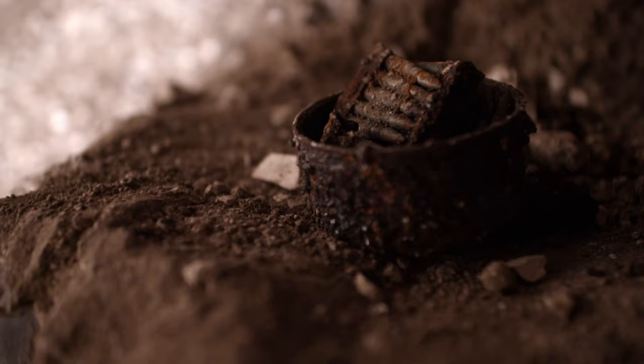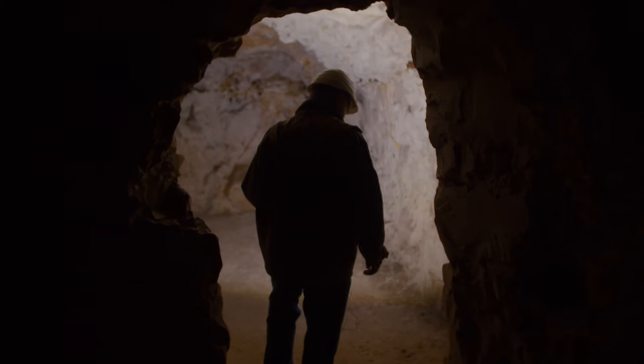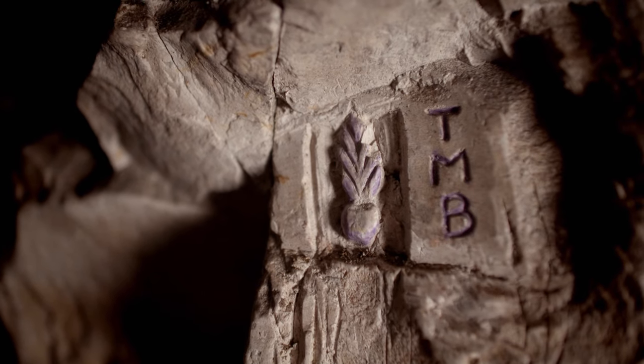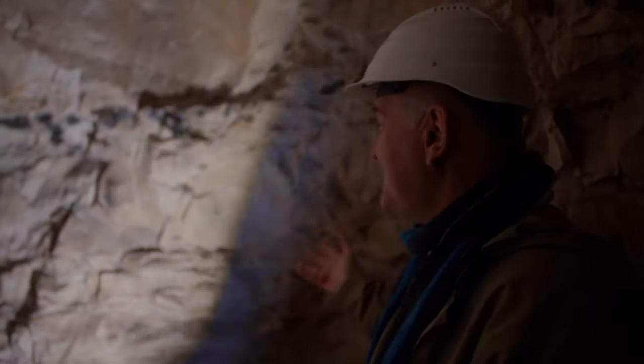The Battle of the Somme lasted five months, from July to November 1916. On the first day, more than 19,000 British soldiers were killed by shelling and machine-gun fire — the largest loss of life suffered by the British army in a single day. What you can lose sight of in the Great War is individuals. The tunnels provided those men with shelter and relief from the carnage, as well as an outlet for their graffiti — an expression of their hopes and fears carved into the soft walls. These were real people; they all mattered to their wives and their loved ones.